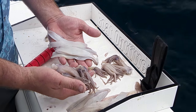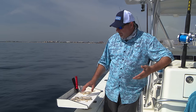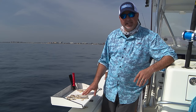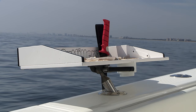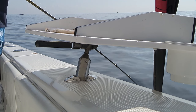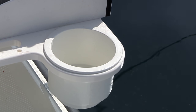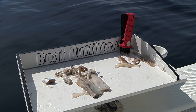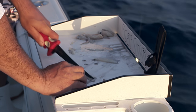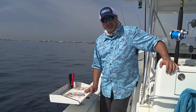Whenever you're reef or wreck fishing and fishing a lot of dead bait and chunk baits, one thing that's absolutely essential is a rod-holder-mount fillet table like this one from Boat Outfitters. It's adjustable so it fits into any angle rod holder. It's got a little beverage holder, a place for a rag and some rigs, and your Bubba Blade fits right there. Just a perfect setup for any boat and an absolute must-have for bottom fishermen around the whole state of Florida.